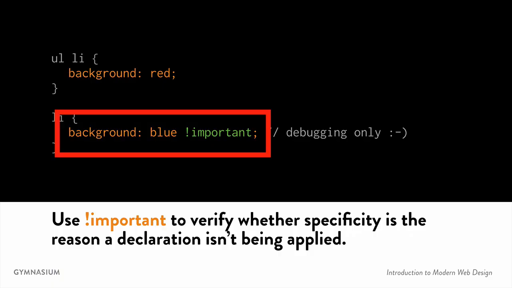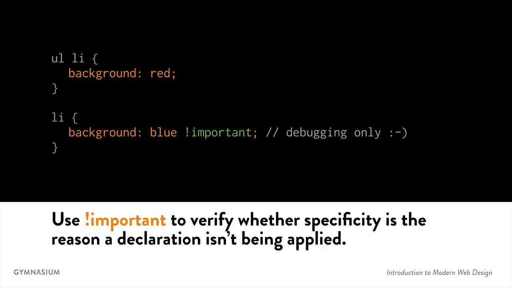It says this rule is very, very, very important. Now I should note, you do not want to be using important in your production style sheets. Because once you start making one thing important, if you then have an issue with specificity again, you're going to have to make that declaration important. And then if you want to override that, you have to make another declaration important. And you end up in this ever-escalating arms race of importance. And when everything's important, nothing's important. So use this only for debugging purposes. Don't include it in your style sheets when you actually launch your site.